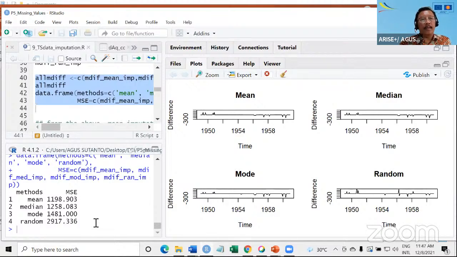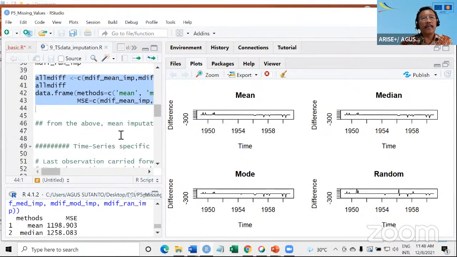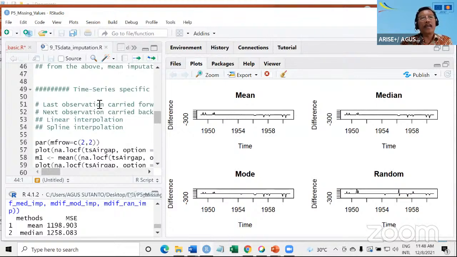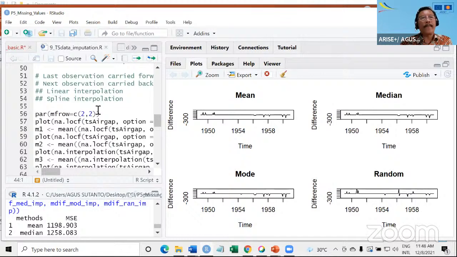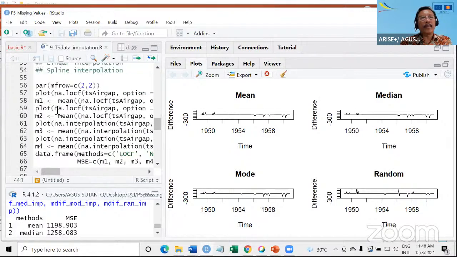But it's called random, so sometimes it can be the best, but this time it is the worst because of the randomness. So the mean is normally the best here, but again you have to be careful about the nature of the data. And here was this. Also plotting.